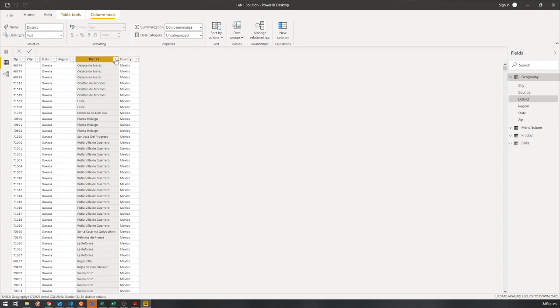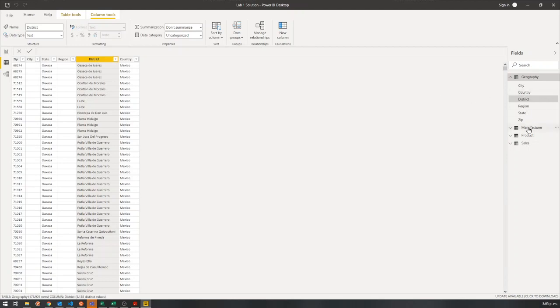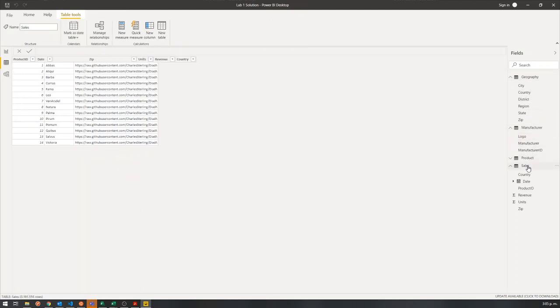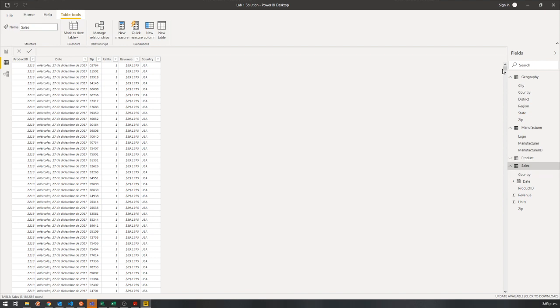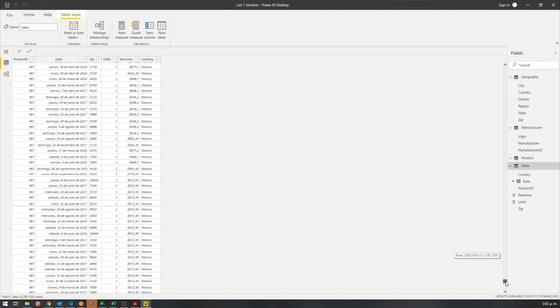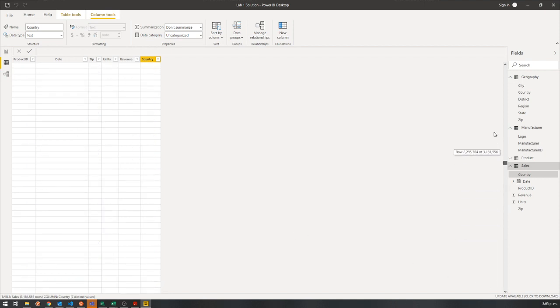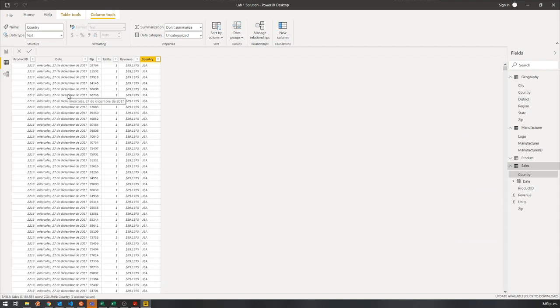You can clear the filters that you already built, and you can start to explore different tables. For example, if you go to the sales table, you can scroll down to row number 3 million, and it just takes the tool a few seconds to go to that row, and you're looking at row number 3 million inside your sales table. Okay, and this is the first step that you can use to start to explore your data.